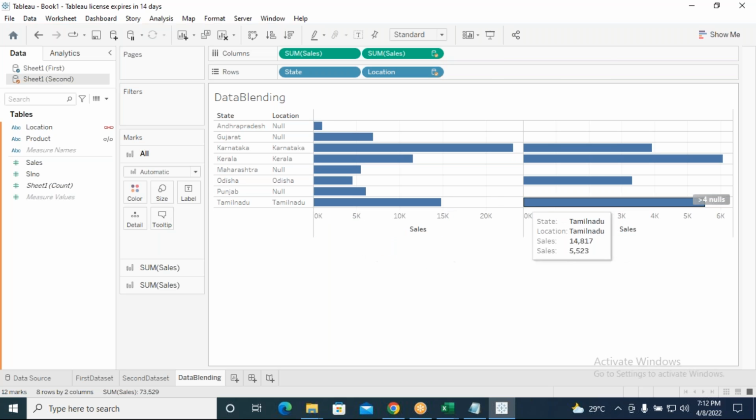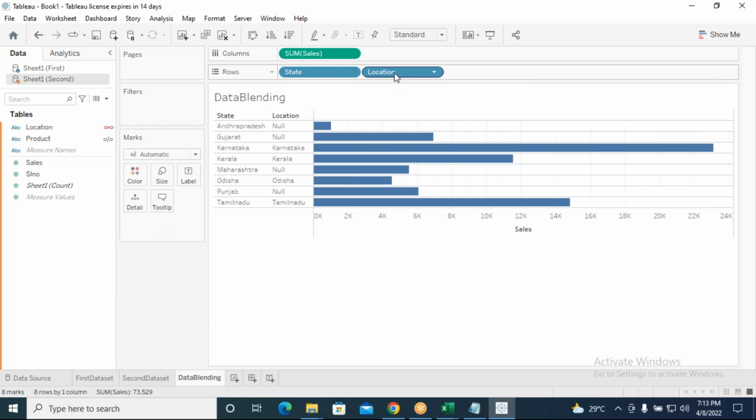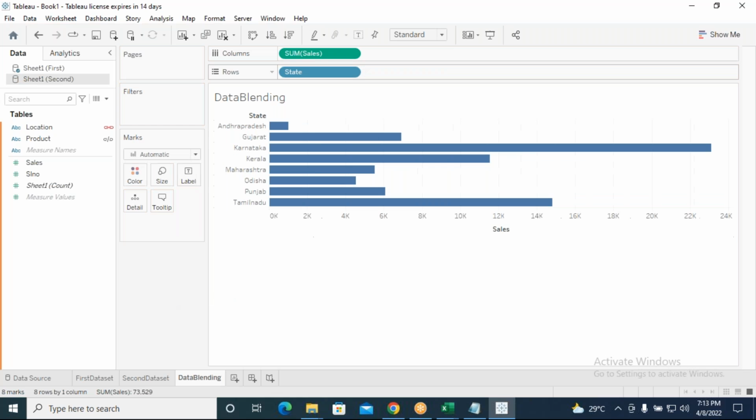One second, maybe I need some changes. Because if the data is the same, we can't get a clear addition. See, in the first data I gave the same amount, and in the second data also I gave the same amount. So I'll just remove it, and you people please change the second data values.